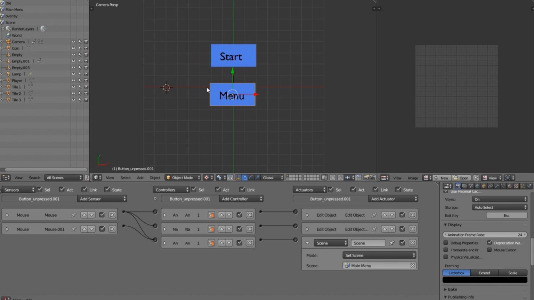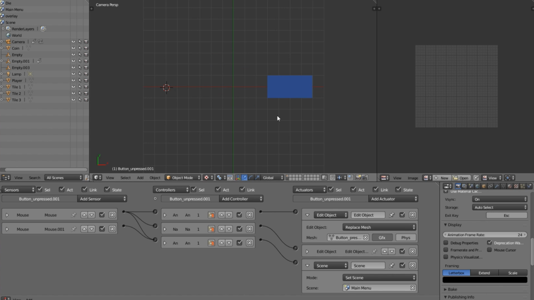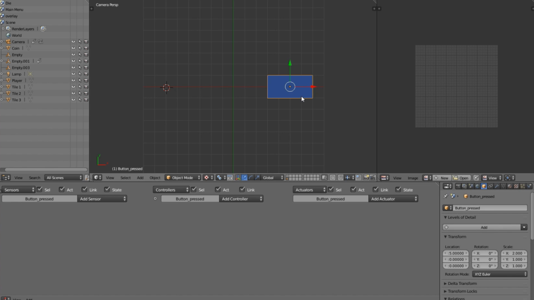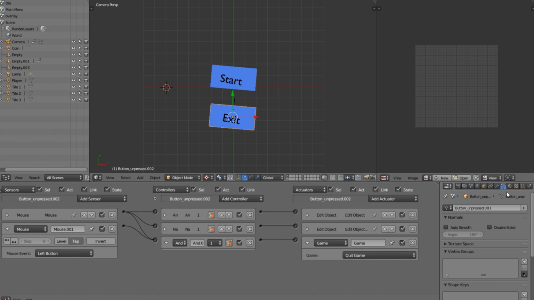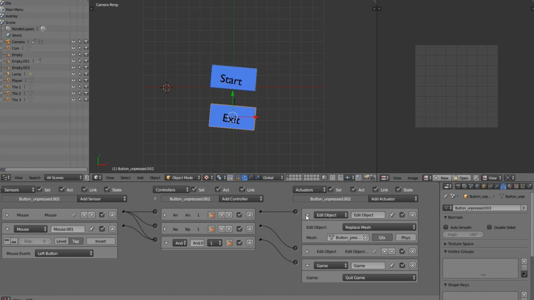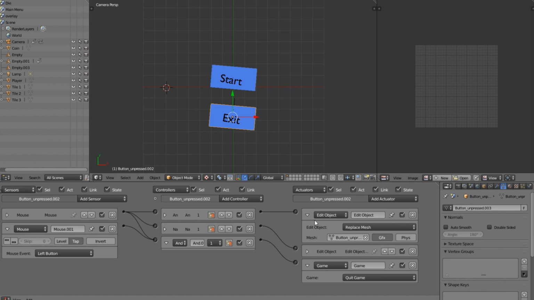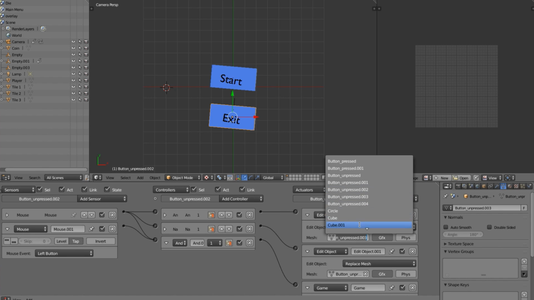Alright, so now, what was going to... Oh yes, this thing isn't working here. So what's the problem? What we're using is the mesh from the other scene, which we can't use, which is kind of annoying. So what we can do is figure out the name of this mesh. So in die, we need to go to main menu, select this, and this is mesh 3. So we can just do the mesh 3. So we need to go mesh 3. That's press.